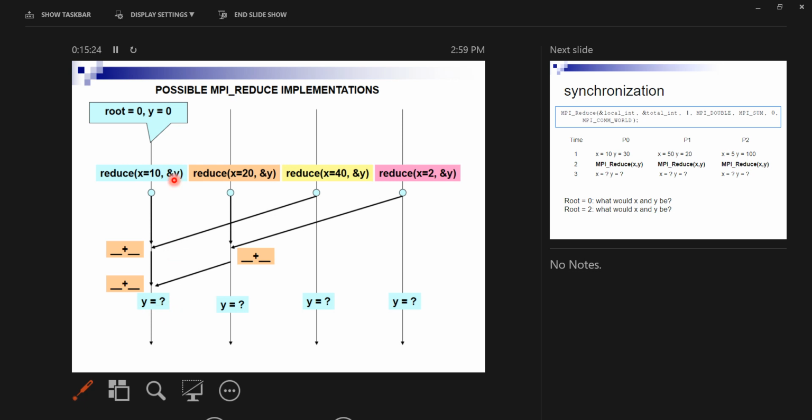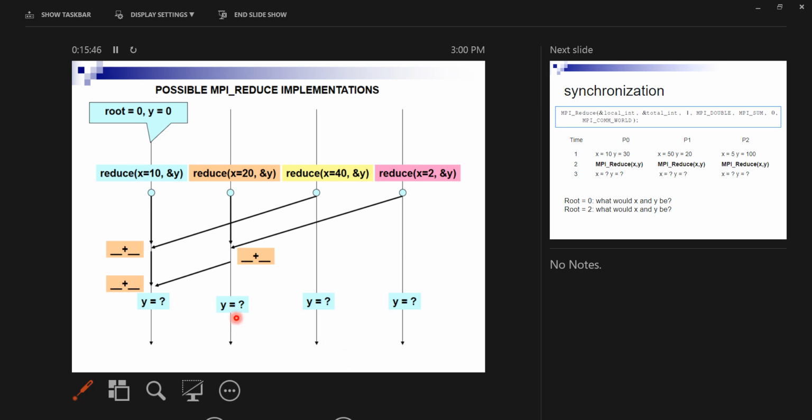But what are the values of the y variable on process 1, 2, and 3? It would be 0, right?